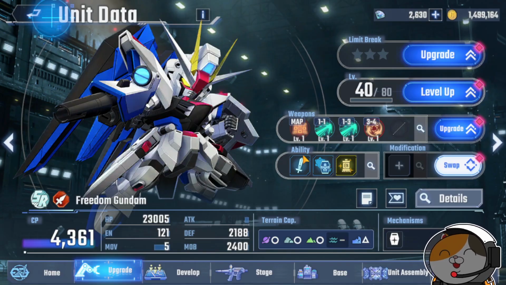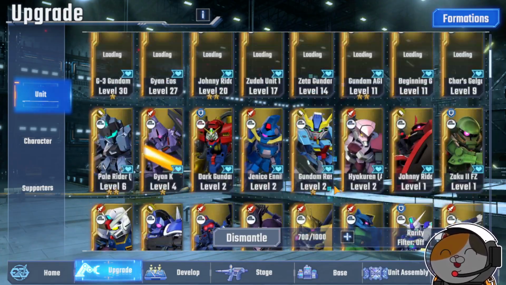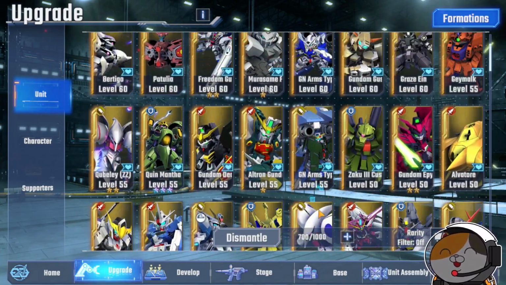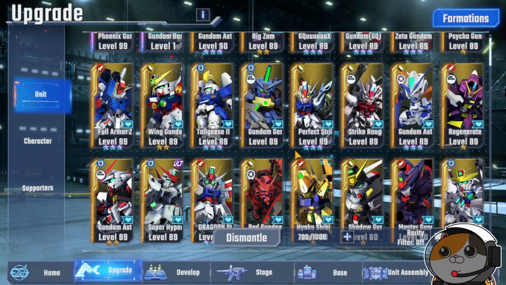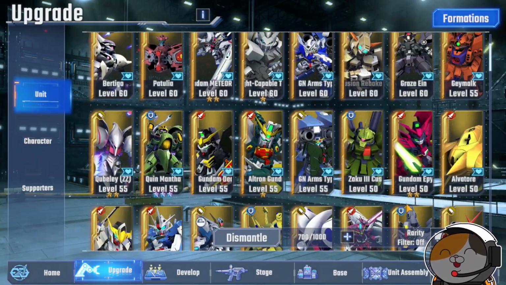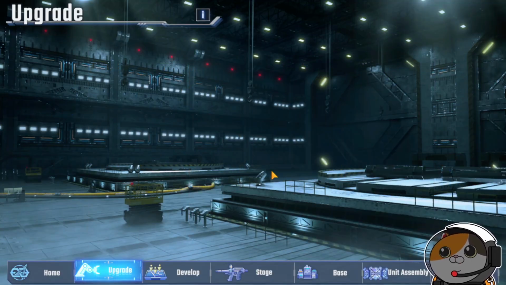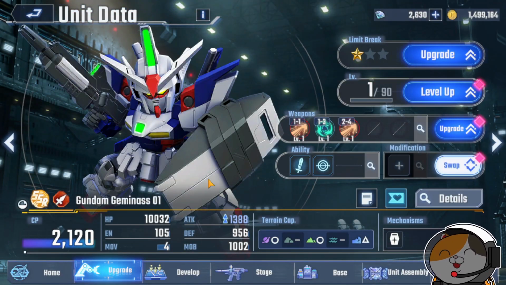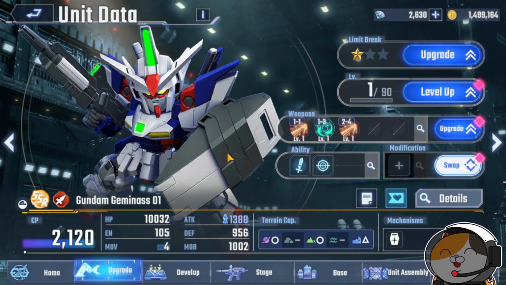So if you upgrade the Gundam Geminas in here, it's definitely going to deal the same damage as the SR Freedom Gundam. But this one is a tank, so it has low attack. The one that's going to deal high damage is its counterpart, Gundam Gemina 01. This is an attacker, and it has an attack with 5,000 power. So this is comparable to the SR Freedom Gundam.